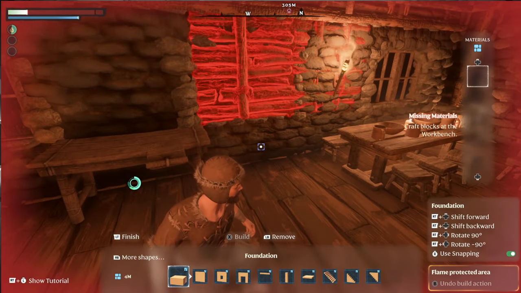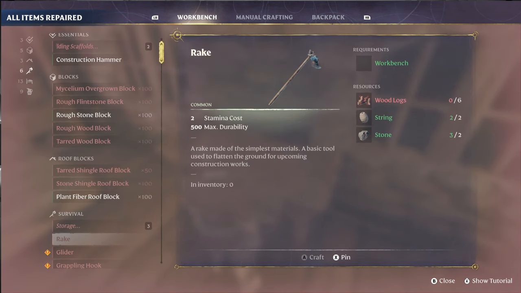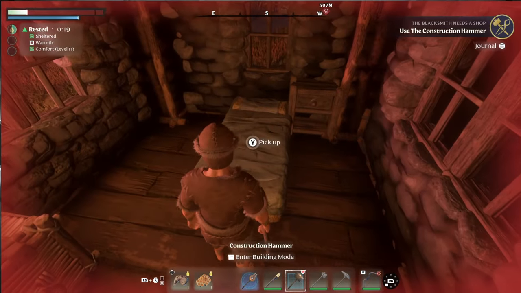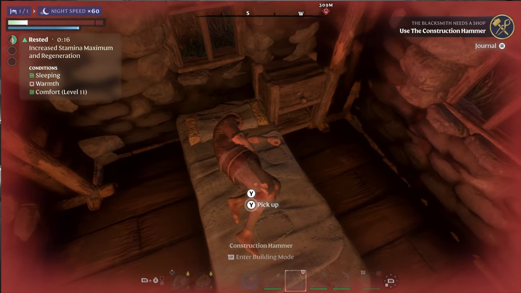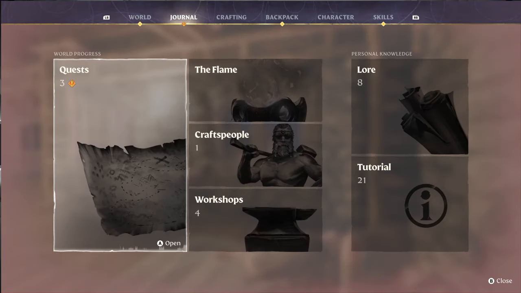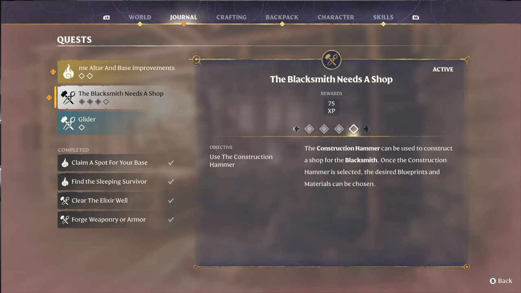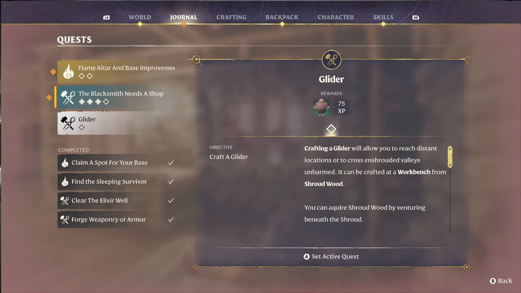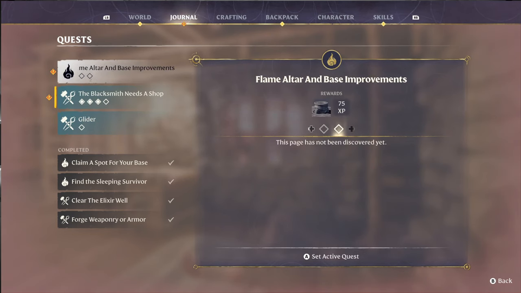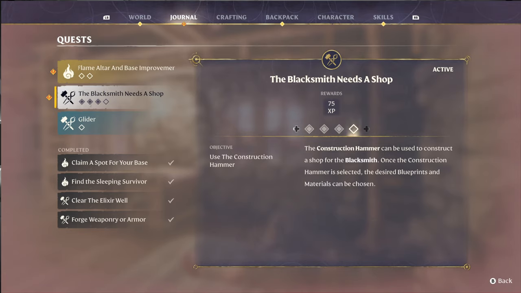Actually, I need to build a fireplace, to be perfectly honest. No, let's not pick up. Let's sleep. Hopefully, we gain more. It's a bit annoying. So, what do we need from here? Flame art on base improvement. We're going to find another base soon. So, he needs a shop. We need to build a glider. Yep. So, claim spot for your base. We need to build another base, to be perfectly honest.